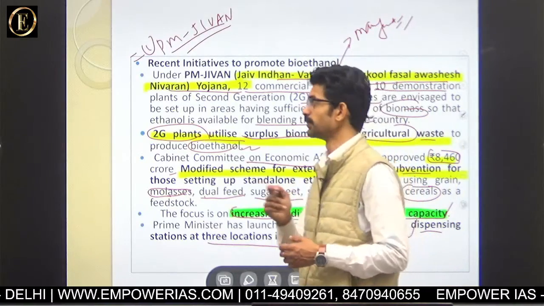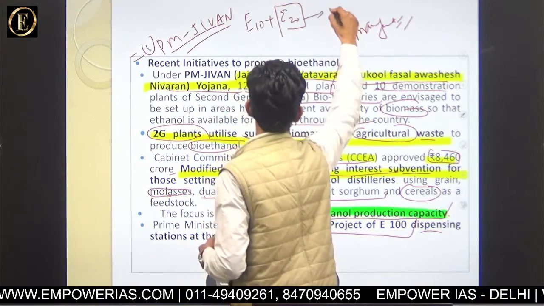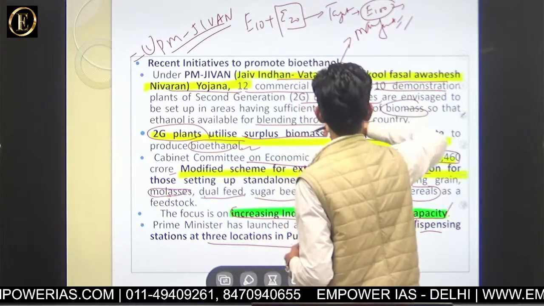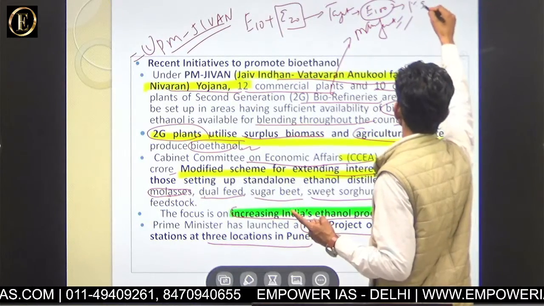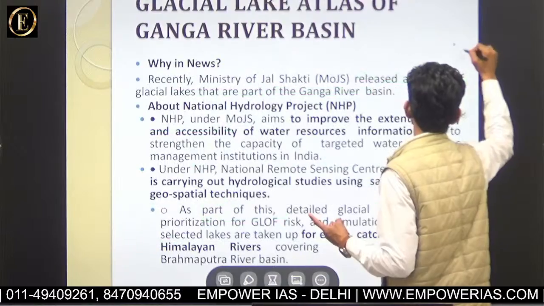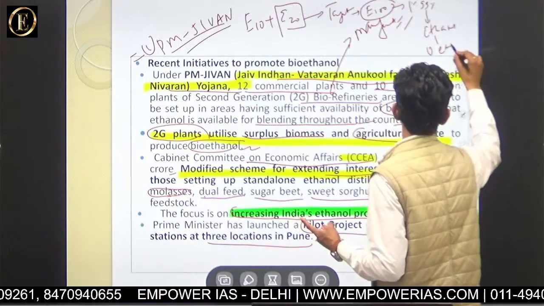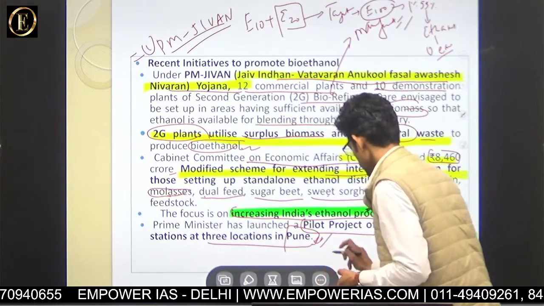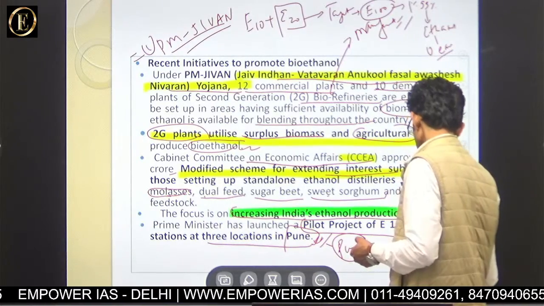हमने देखा था अभी तक ब्लेंडिंग हो रही थी इन E10 and E20 parameters. Now the target of government of India is to develop the E100 fuel parameter, यानी कि 100% blending of petrol with ethanol, यानी कि पेट्रोलियम should be 1% around और 99% इथानॉल रहेगा. That will lead to zero emission. तो जीरो इमिशन का टारगेट गवर्नमेंट ने रखा है बाय 2070. उसको भी मीट करने पे हम आगे बढ़ रहे हैं. And which is located at Pune. Remember this fact for your prelims. डिस्पेंसेशन प्लांट बन रहा है.